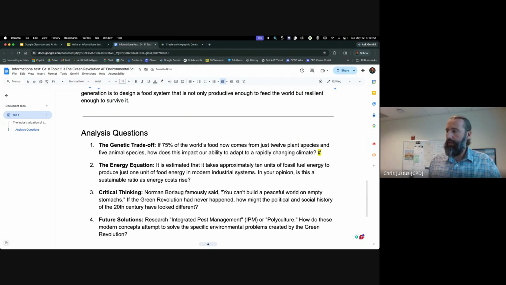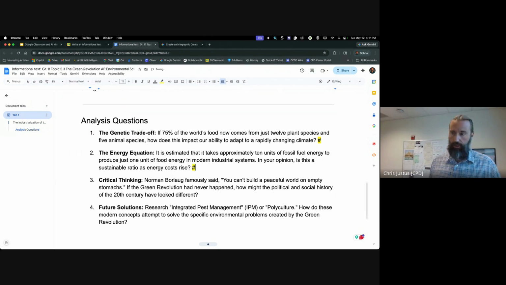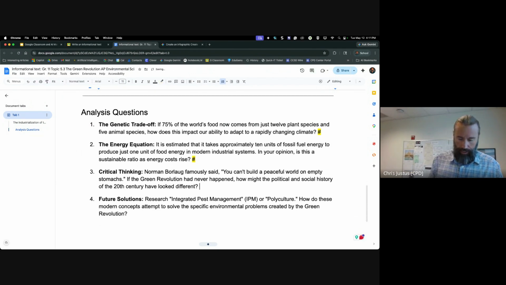And so now the kids know, and I tell them on day one, when you get into these online handouts, I want you to find the hashtag with the yellow. And that's where you type. Don't change the font, don't change the color, but this is where your answer goes. And then when I start to grade these, I can very quickly find their words, which is cool.